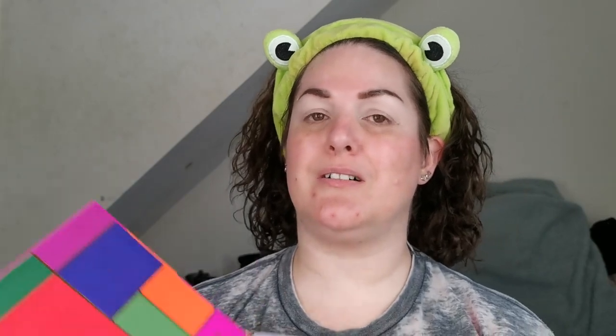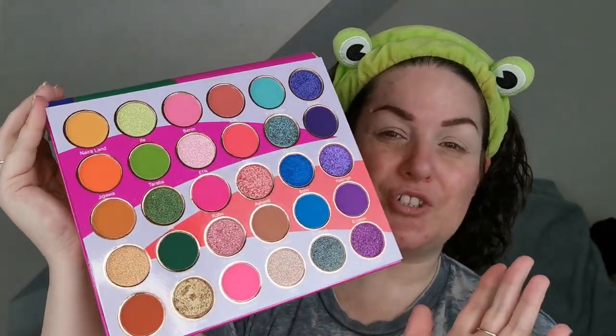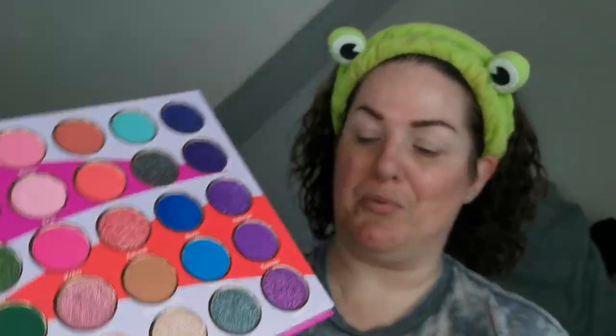The palette I'm going to be using is the Juvia's Place Culture palette. I love the look of this — I have been so super excited to try it. I've swatched a few of the shades but I haven't tried them on my eyes yet. I'm thinking of going kind of purple-pink today. I'm going to start off with — I have no idea how to pronounce it, I'm so sorry — this purple matte here.